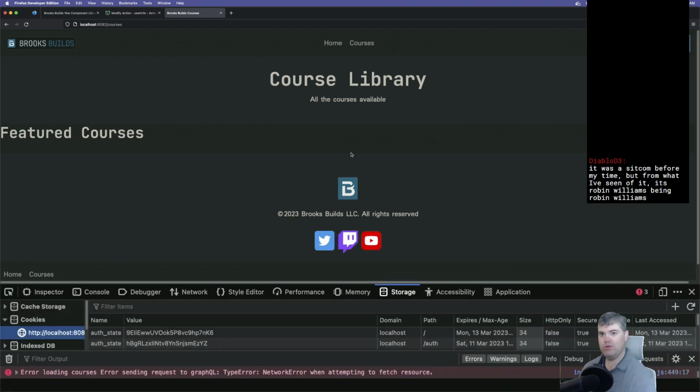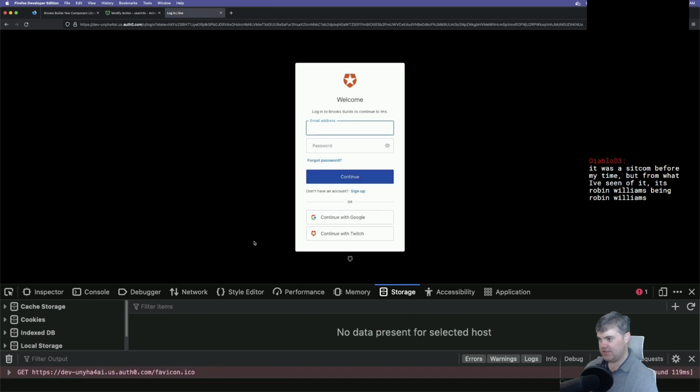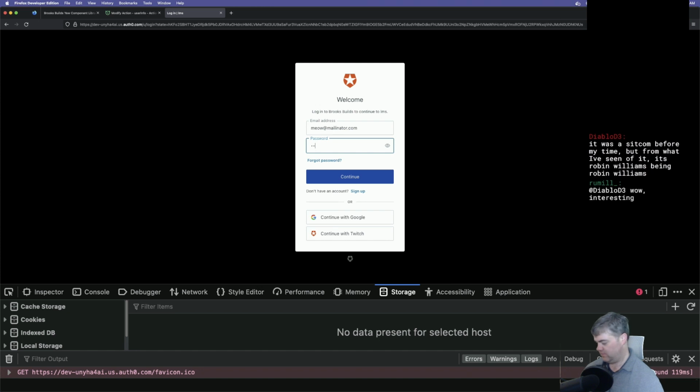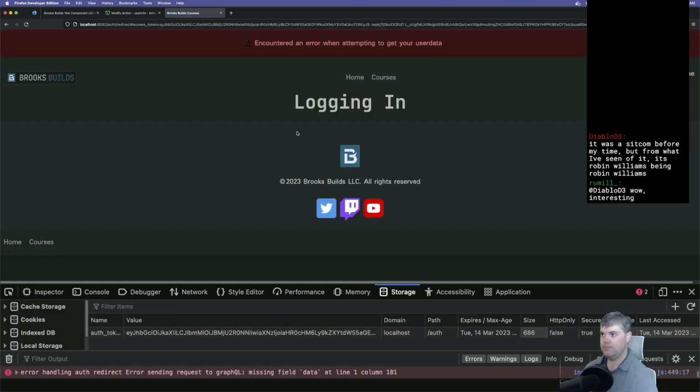So, for example, if I go to login, okay, we get an error, so that part works.